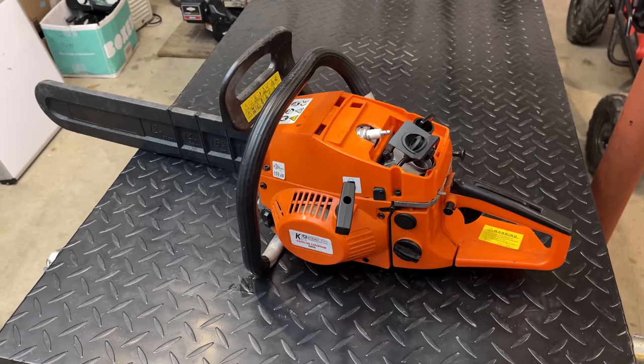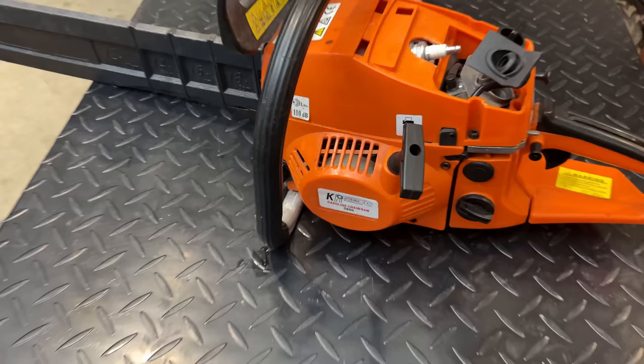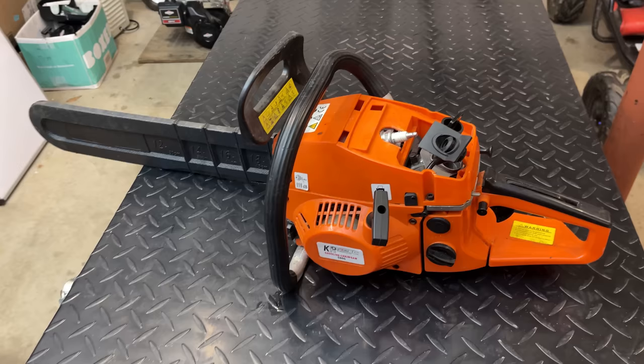Hey guys, welcome back. So today, working on this 58cc chainsaw. This one is branded KraftWorld, and I've never heard of this brand before, so I did a quick search online and found that this is actually a common saw that's made in China, and it's sold under a lot of different names. Anyway, this saw does not belong to me.